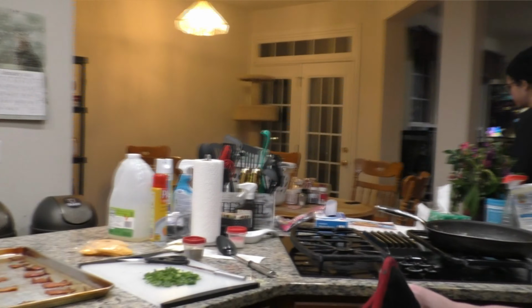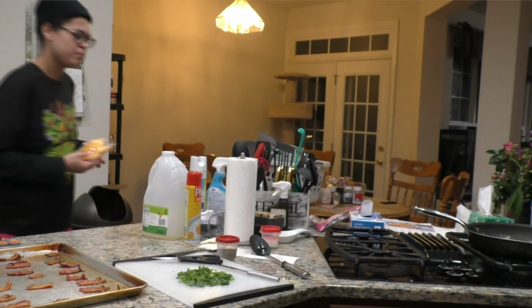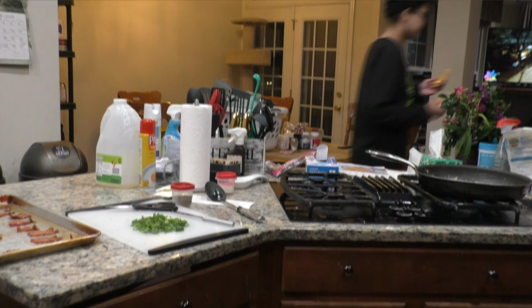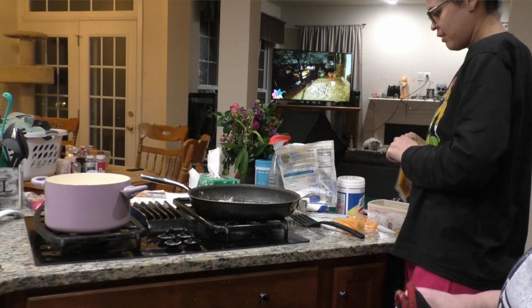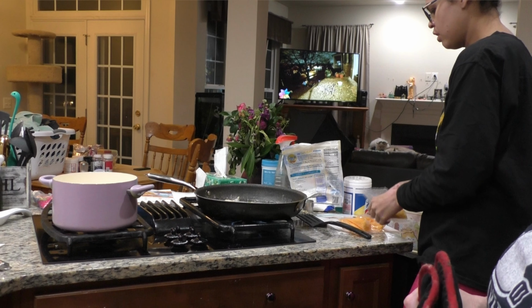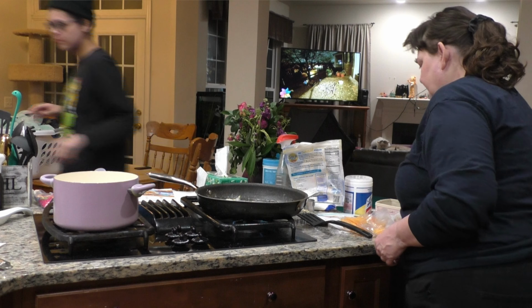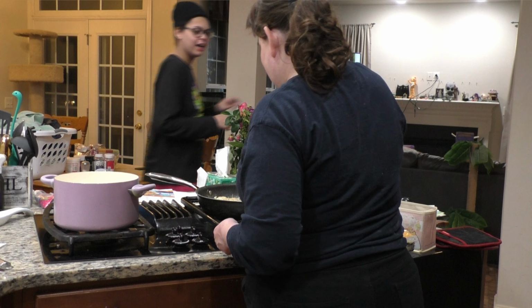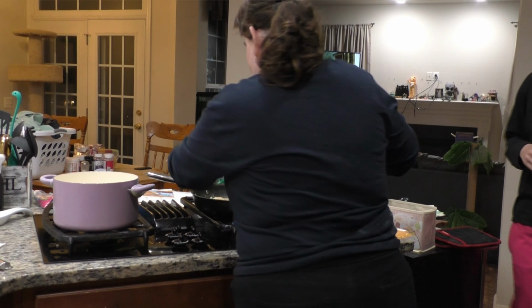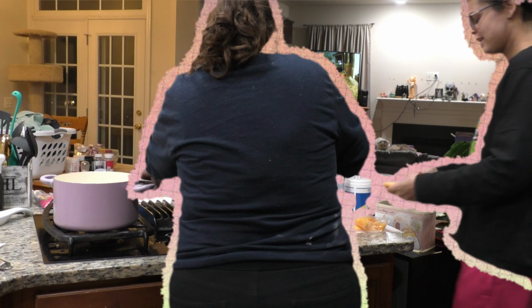Look at me. It's a little too high up. Let's see if I can lower this. I may have lost a few. Okay. We're over here. We're working on the sauce still. Okay. The sauce looks yummy. That's sticking in the pan. It looks so good. Ow! And I got burned. Don't do this at home.